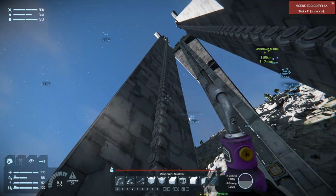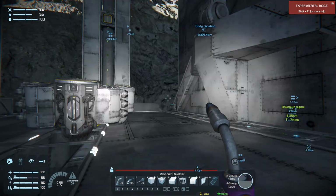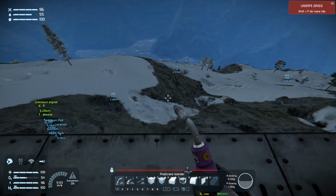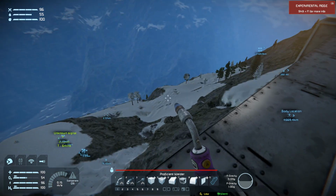Okay, so yeah, that's what I got. I think for the next elevator that I have to do, the shorter one, I'm going to try the piston and rotor head one and see if I can get that to work the way that I want it to work.